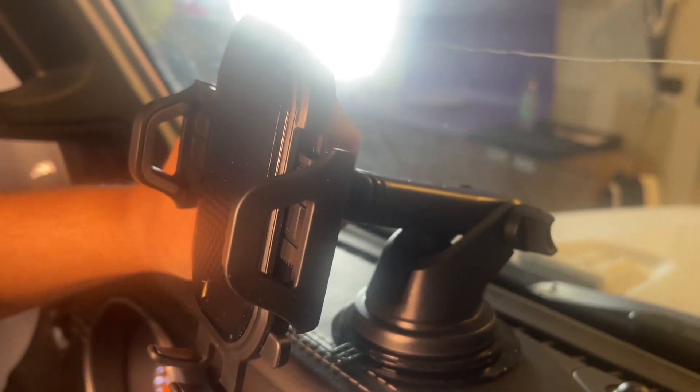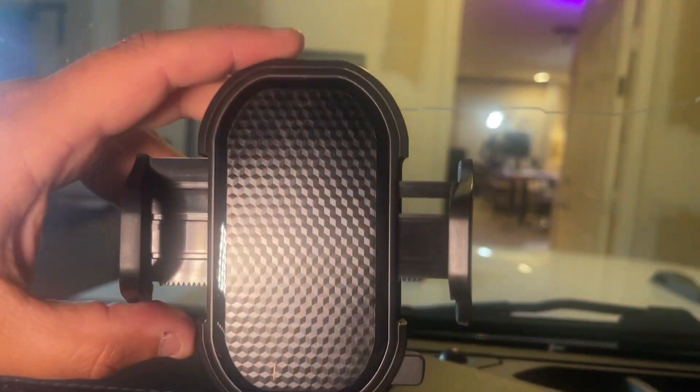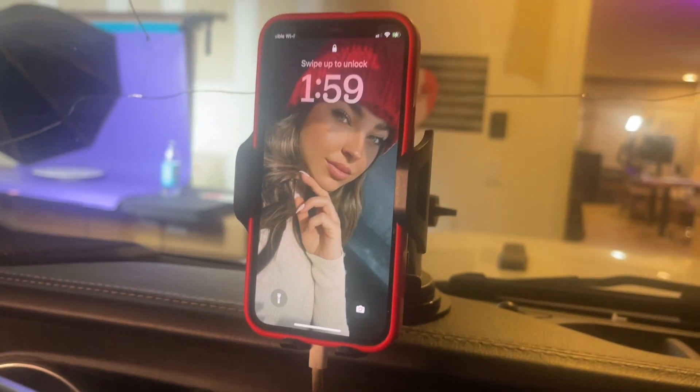So then adjust the arm as best fit — it's going to be very sturdy. It does have a lock bar so you can lock it in place. Just a single release button on the right side as well, and you can see super sturdy — very pleased with it.